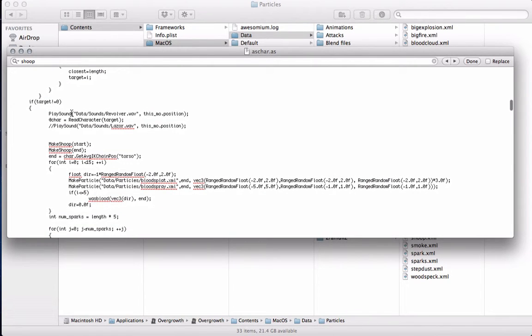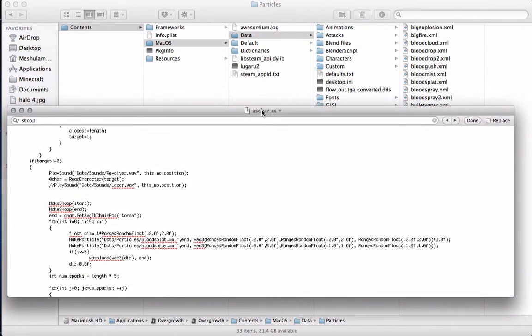And then what I did before was it said play sound, and then one of the sounds was some sort of rock sound. I can't remember exactly which one it was, but it was like the sound of a rock falling. And it kind of went well, so I just changed it from that to the revolver.wav. I also made it the laser.wav before, but I changed that.